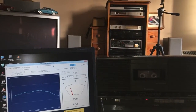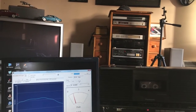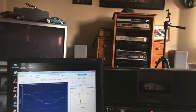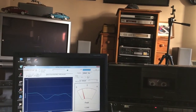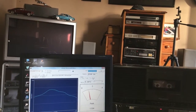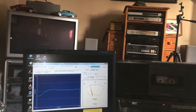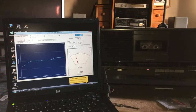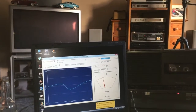Because the trouble with these is you can't really do this very easily while you're accessing the motor, because you've got to disconnect the wires really to get the front panel off far enough to access the motor, at which point you can't obviously play it. So it's not ideal. So it's a sort of a case of adjust, put it back together, try again, take it apart, adjust, put it back together, try again, which for something that I'm hardly ever going to use, and I might even just sell, we'll see, it's not running slow enough where I'm prepared to do that.